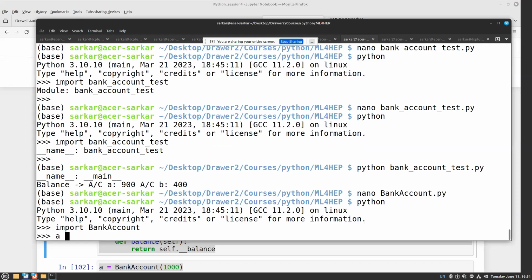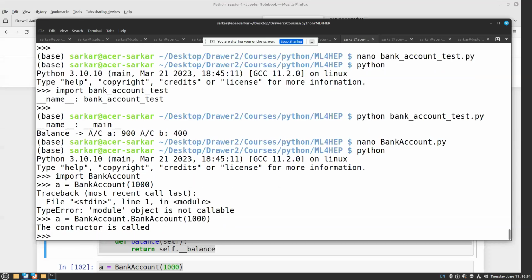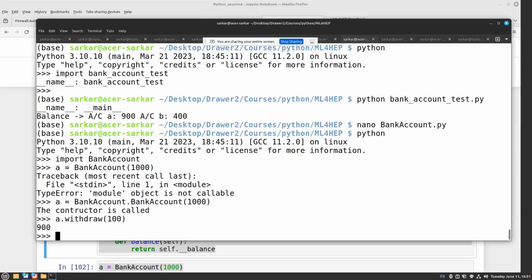Then I can create an account, bank account, with 1000. So the constructor is called, and then I can say a.withdraw(100), then it will be something like 900.